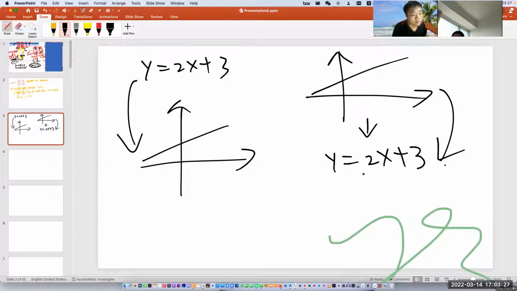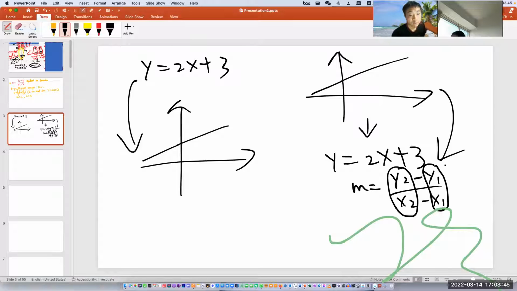Okay, so over here, this method you need to use the formula for the M. So it's y2 minus y1 over x2 minus x1, very simple. So the second pair of x and y minus the first pair of x and y. And then the C is the y-intercept, so just read from the graph. Just remember the definition. Sometimes they may ask you for the definition of y-intercept. The point where the line cuts the y-axis. All right.